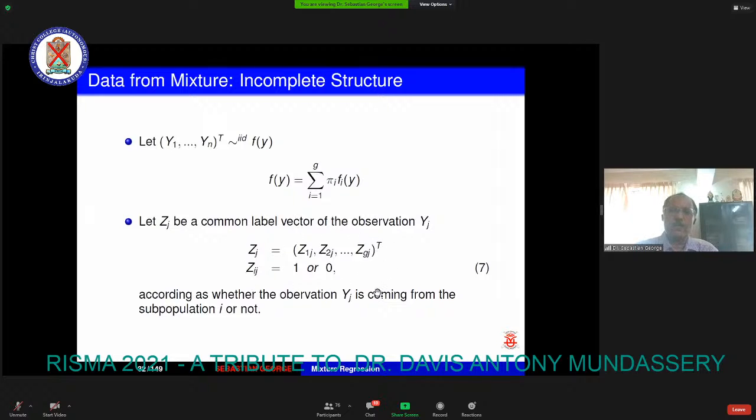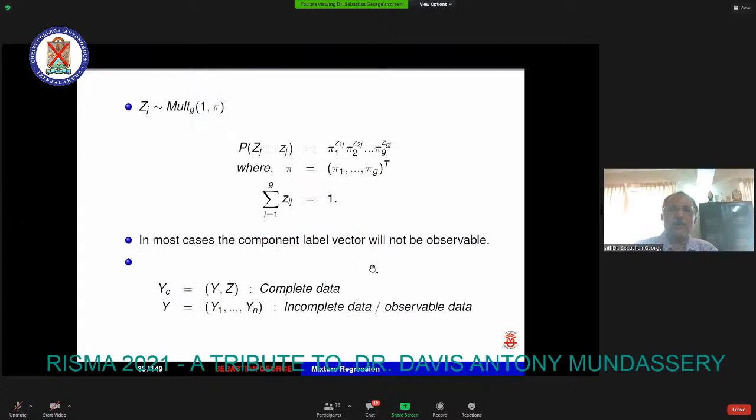This is what we call an ill-posed problem in statistics. And basically in such a situation, we will be following the EM algorithm. And you can see that this Z_j is basically following a multinomial distribution. Here, of course, the multinomial coefficient n factorial by 1 factorial, etc., is trivial because we have one single observation. So it basically looks like phi_1 raised to Z_1, phi_2 raised to Z_2, etc., phi_g raised to Z_g.